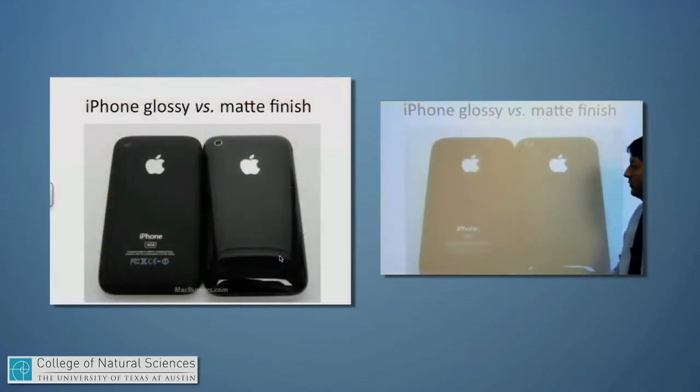There are other examples of smooth versus shiny surfaces. This photograph might not be the best, but if you're the owner of a new iPhone, you might have the shiny back surface. If you had a slightly older iPhone, you might have the rough back surface or what's called the matte finish surface. And they're both the same iPhone, it's just that one, the back surface is much more smooth than the matte finish.